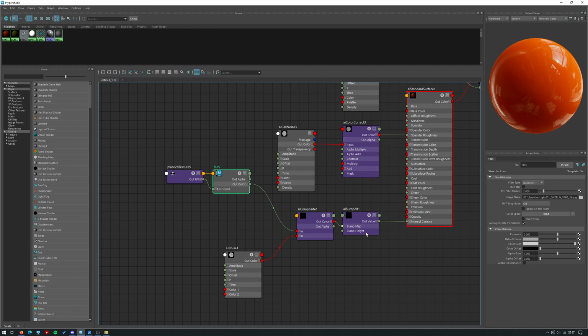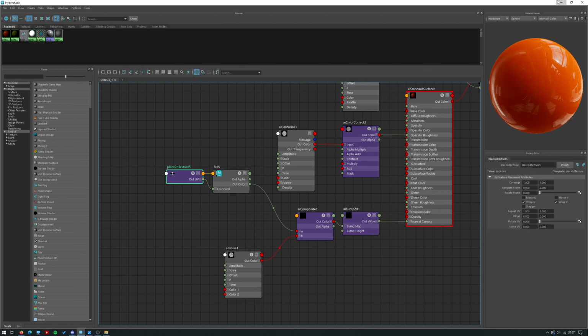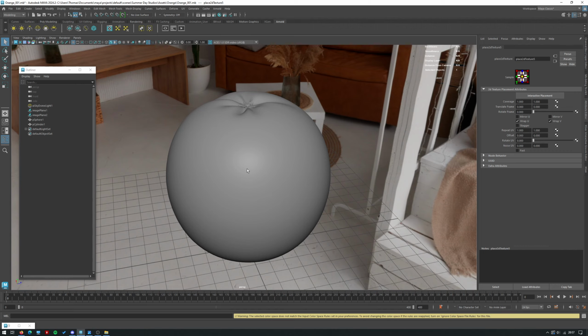And anytime you're taking anything that's going to be used for bump mapping, not normal mapping, but bump mapping, and for specular roughness, specular breakup, you're going to want to change the file node color space to raw, and also tick alpha as luminance. And I'd also recommend ignore color space file rules, because otherwise you're going to get an error every time you try to render this with a color space that's not the default sRGB. So we will probably have to tweak this quite a lot, but we'll go ahead and render and then see what we have.